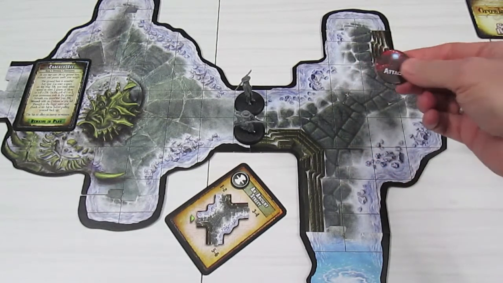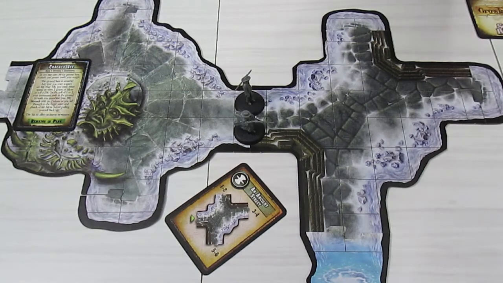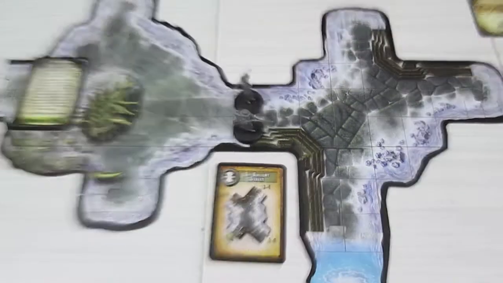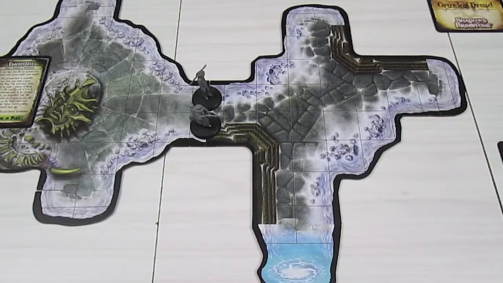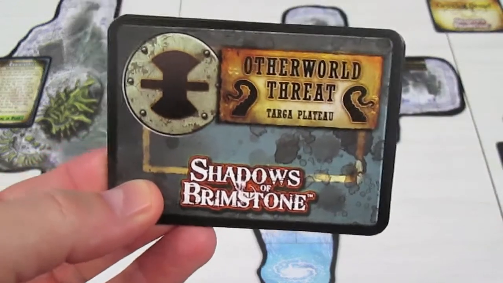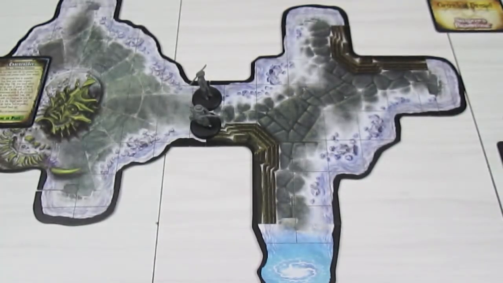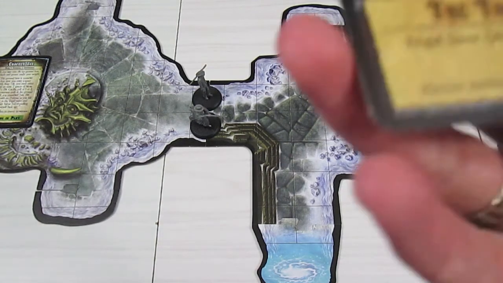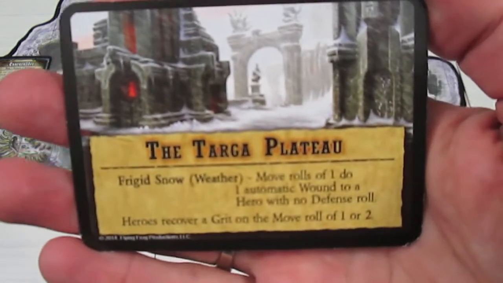All right, so let me figure that out and grab the deck to see which attack we are going to get. All right, so we do need an attack, and so that means we're going to be drawing a threat card. But we're going to be drawing an Otherworld threat card. I'll show you from the Targa Plateau, because that's where we are. These are the Otherworld threat cards. We don't draw just the regular low threat, because we're not in the mines anymore. And I just thought I probably should show you the Targa Plateau card.